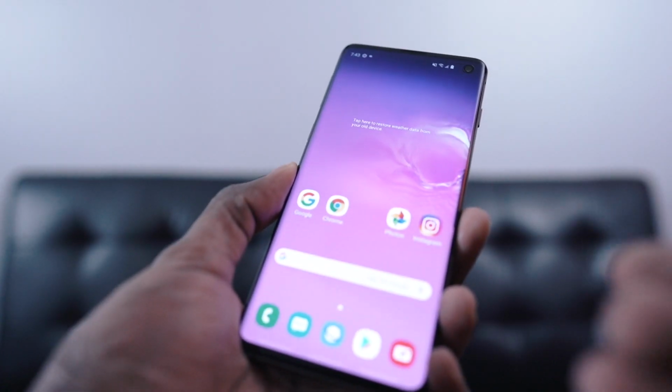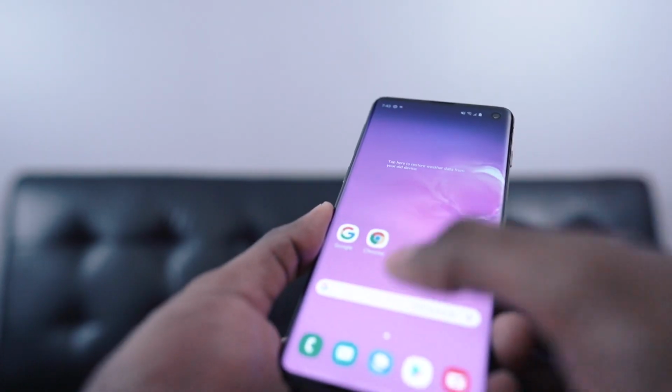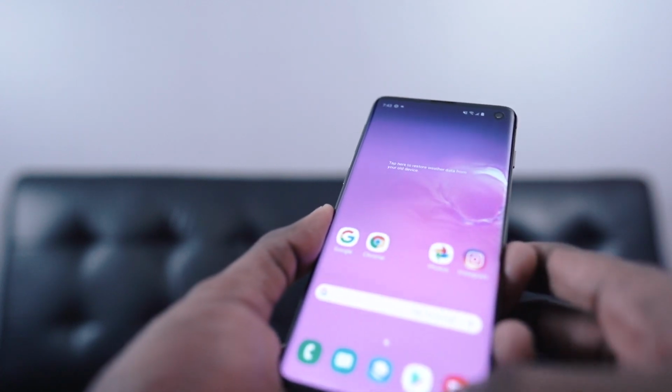But here's the thing, I've become very accustomed to using the gesture. On my iPhone, I'm using the gesture. On my Pixel 3 XL, I'm using the gesture. So I've come to a point where that's my natural path to going to recent apps, whereas these guys, it's a very weird hacked way. So the way Samsung decided to go about it is, this is the home button, this is the back button, I see my recent apps.